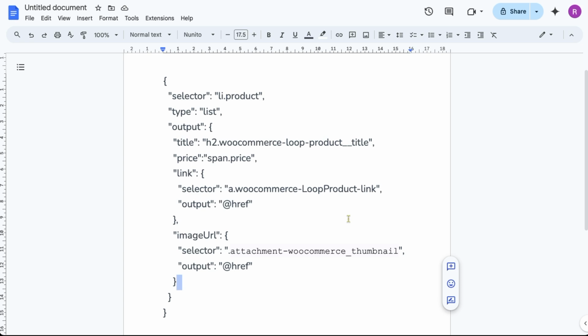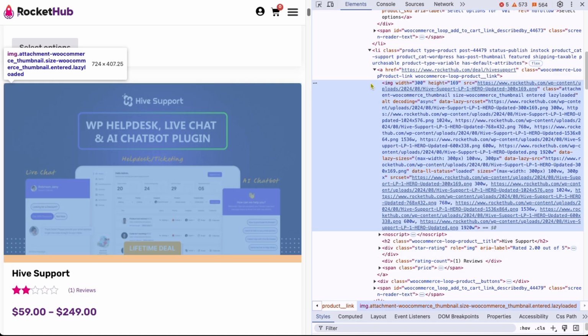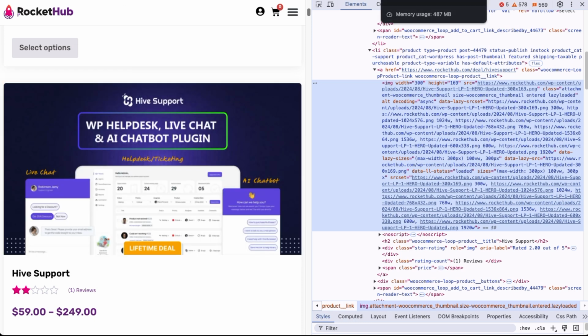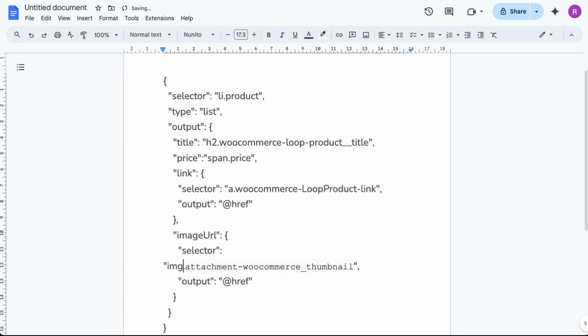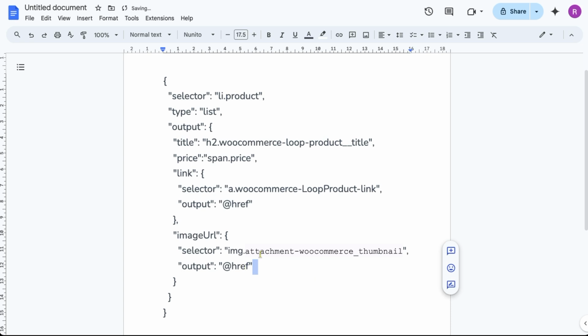The next thing is, A stands for the link, previously the product link. But because we're not looking for the link to the product anymore, we need to go back and look at this. If you look, the element is actually an IMG image. So we will come back here and type image. If this is too big, I'll just reduce the size so it fits.